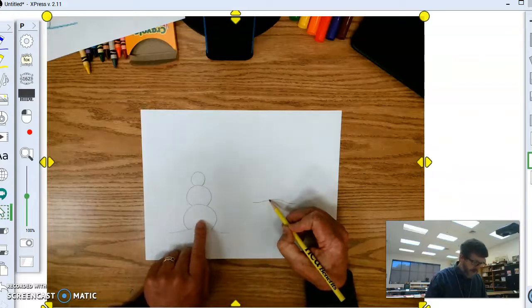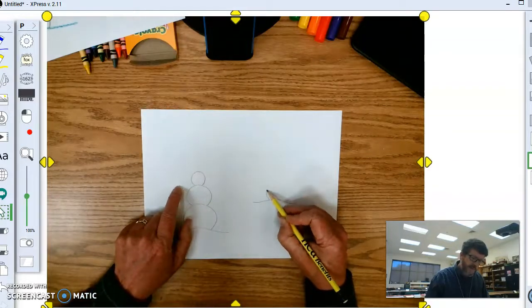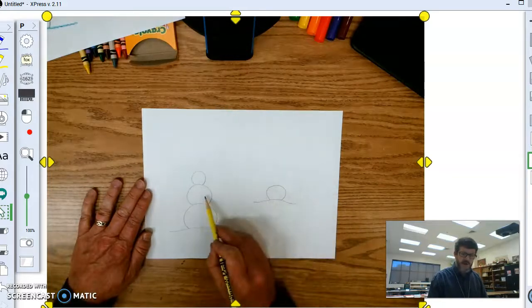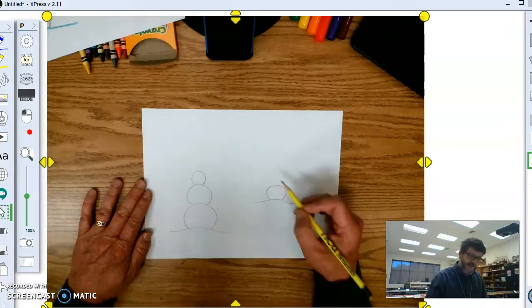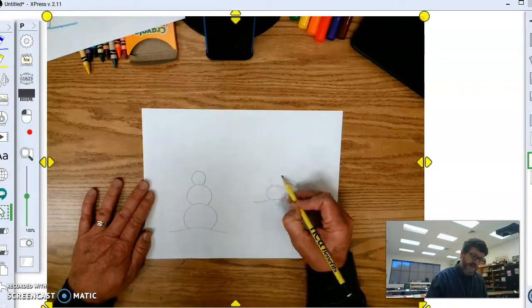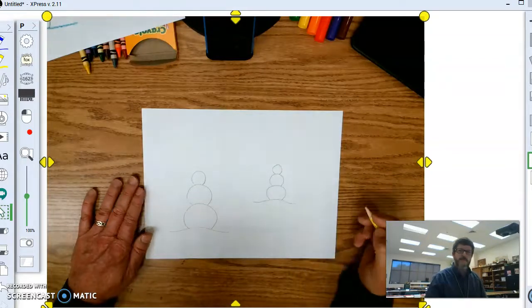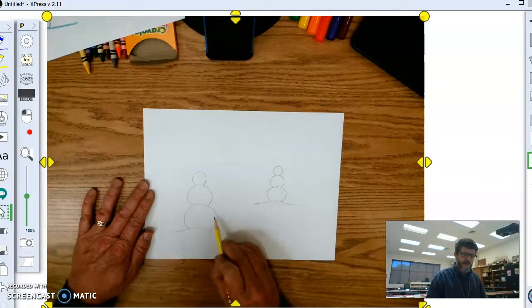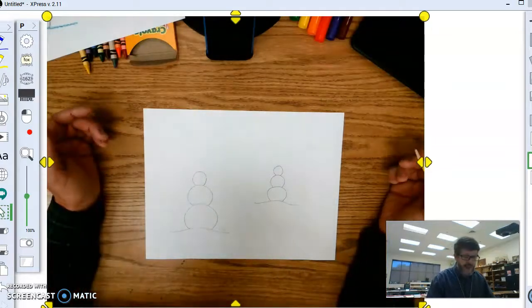So let's take a look at the size of this one. I'm actually going to make the large circle here about the size of this medium-sized circle here. Maybe it'll end up even a little smaller. There you go. It's a little smaller than that, and that's good. It just makes it look farther away. But don't make it the same size as this. And then the medium size, and the small circle. It really does look further away than this one. Way back there.